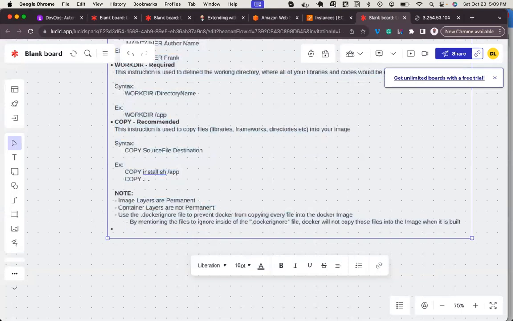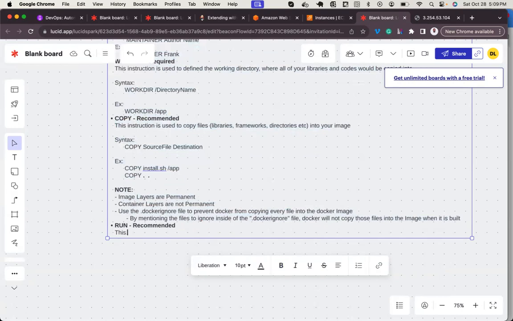Now, the next instruction will be the RUN instruction. This is just recommended. This instruction is used to execute commands.